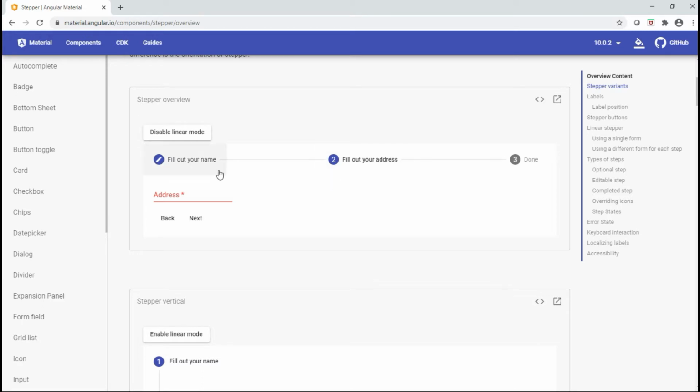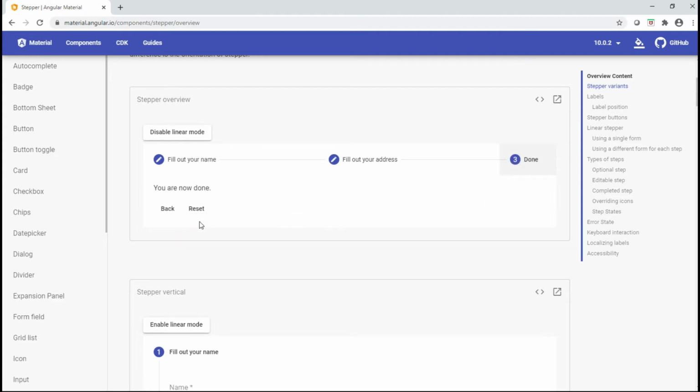This step 2 has some fields that are valid. Okay, so let's just go through this a little bit. Okay, and now I'm done.